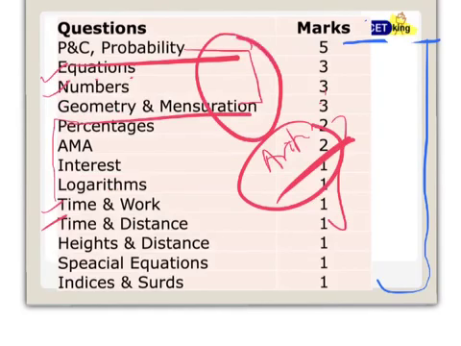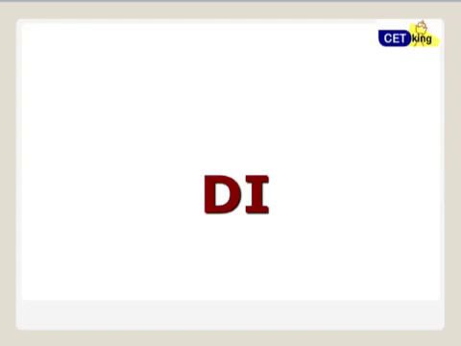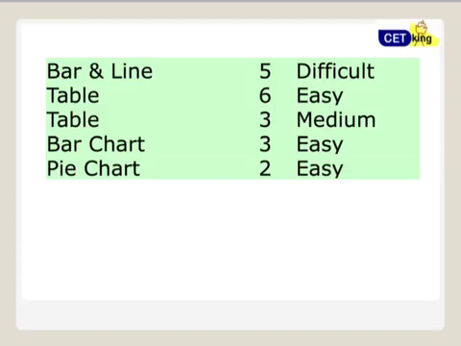So don't leave them. Moving to the next, DI: there was one bar chart last year, 2 tables, another bar chart and a pie chart. Fine. Now this changes every year. Next year you can expect 4 or maybe 6 DI sets. So that's just very normal. It's just a method to scare you, but don't worry, you'll sail through.